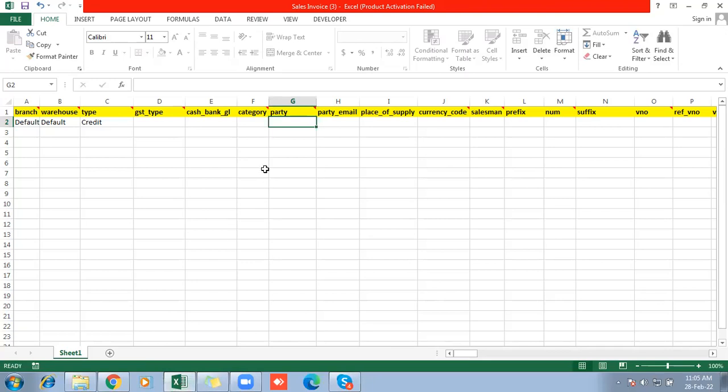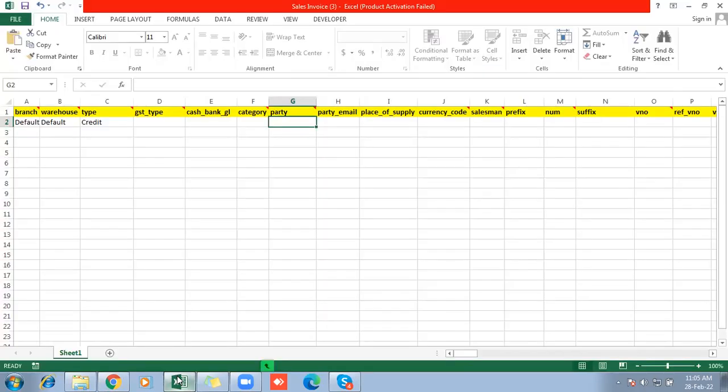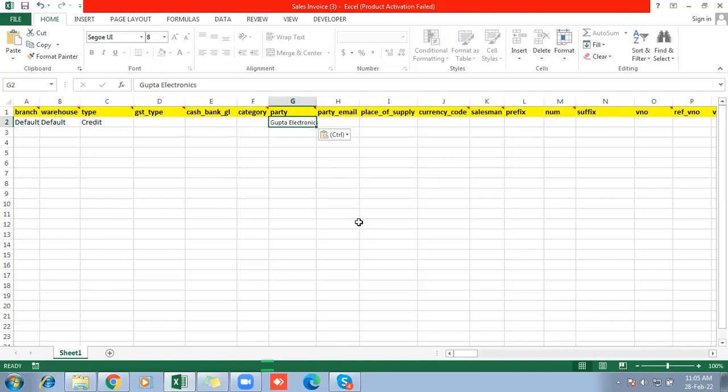I'm copying this name so that there are no spelling errors, because if there is any spelling mistake, even due to a space or any other option, then you will not be able to import your data. Currency code will be INR. Those who have multi-currency have to put the currency code. Place of supply, Delhi.